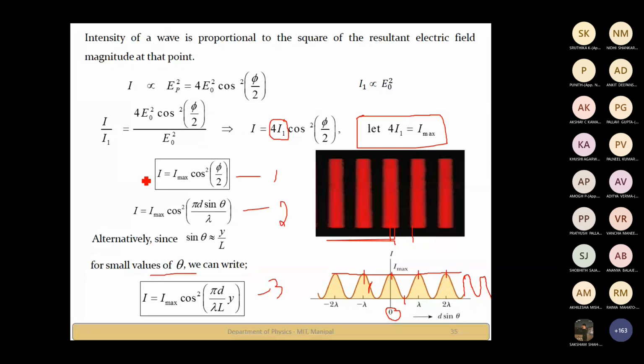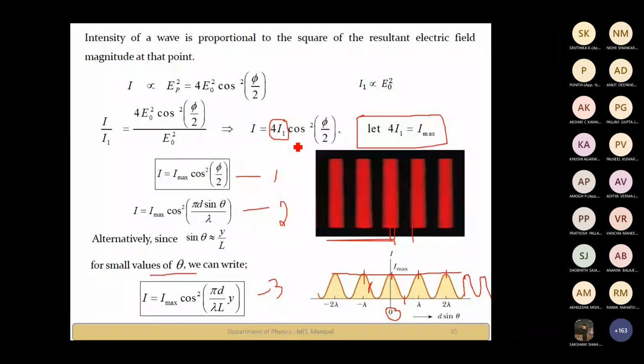This is a simple equation. You need to remember the two waves varying by a phase, that is, E1 is equal to E0 sin omega t and E2 is E0 sin(omega t plus phi). Add these two waves and get the resultant. Then square the amplitude of the resultant wave and arrive at the equation for intensity. So you need not memorize this. Just apply the concept and you will be able to arrive at this equation.